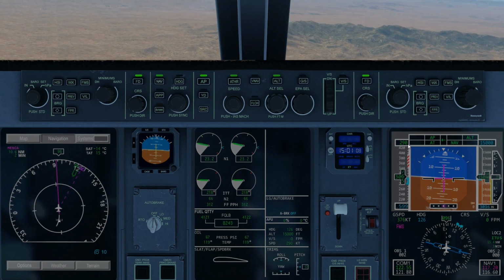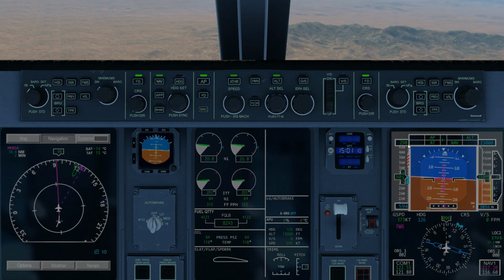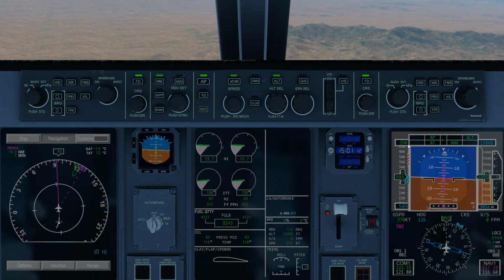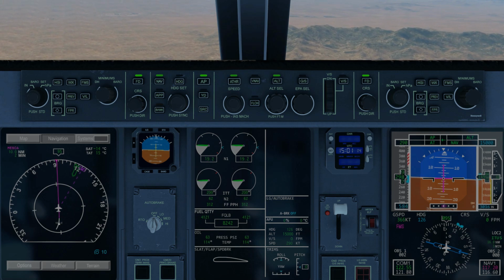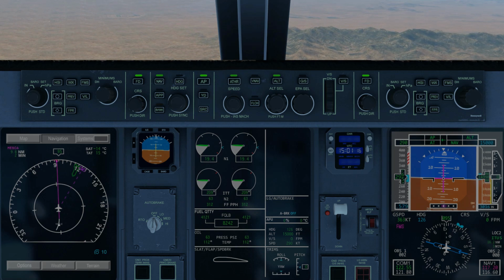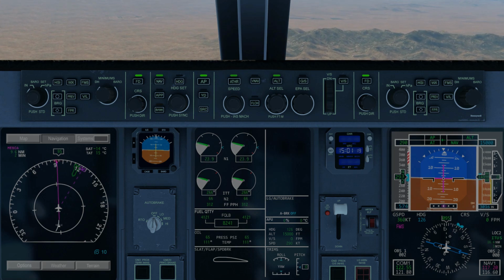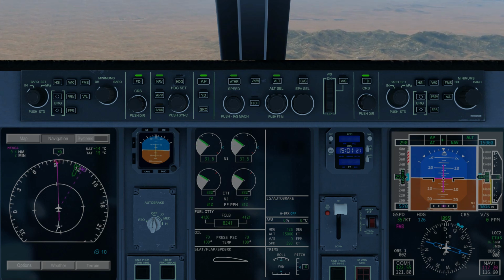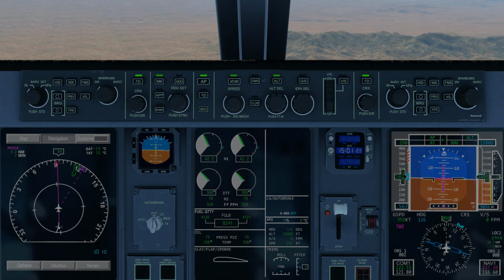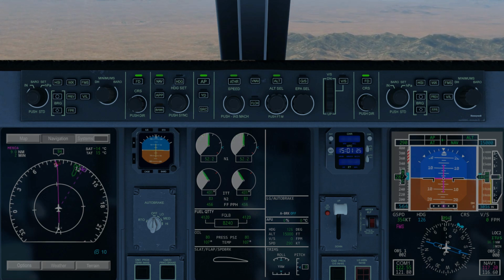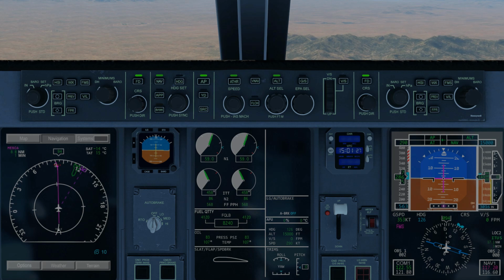We almost got a little bit too fast there. Anything above 290 is a little bit dodgy. The aircraft likes to fly along a little bit slower than that. Of course, anything over 310, 320 or so, and you risk the autopilot flying up to slow the aircraft down, basically to prevent breakage of the aircraft structure.